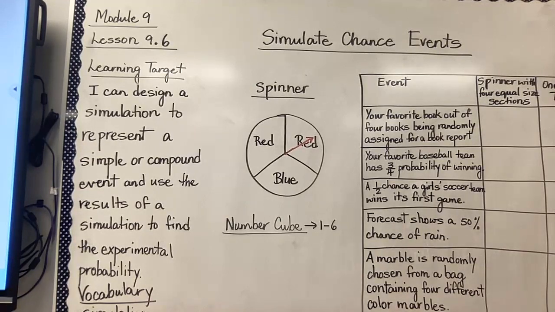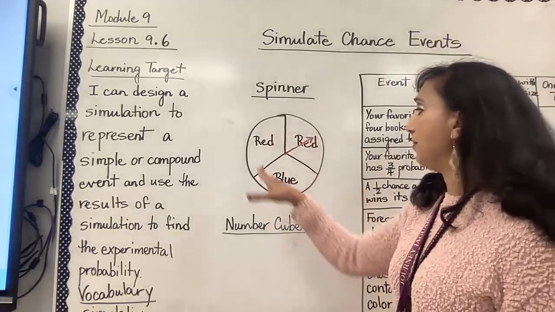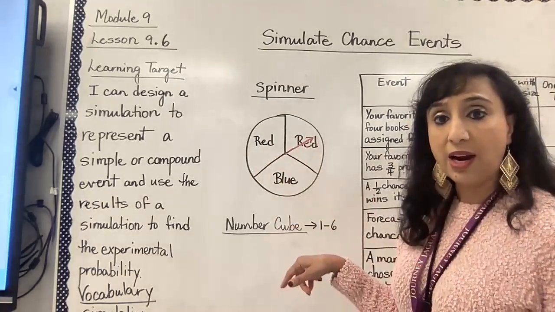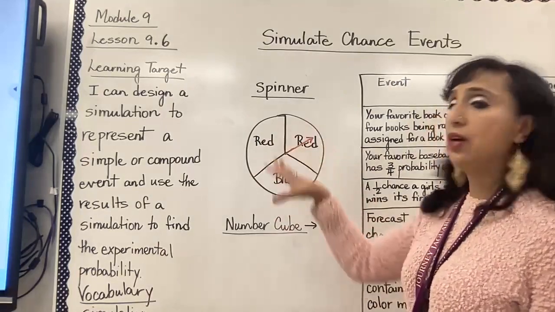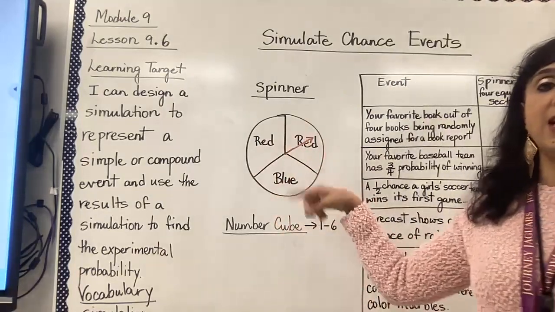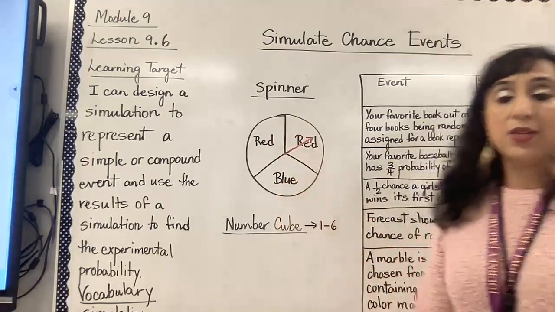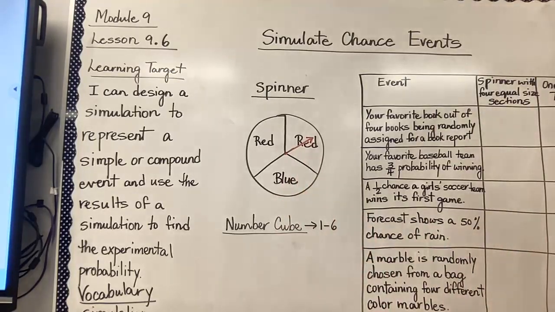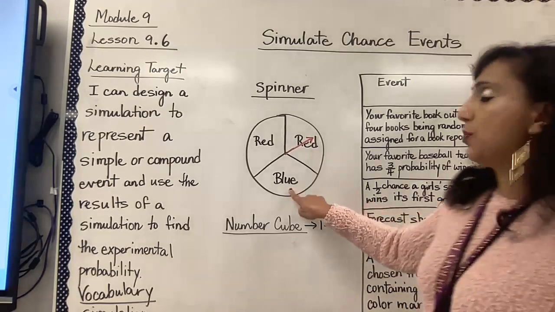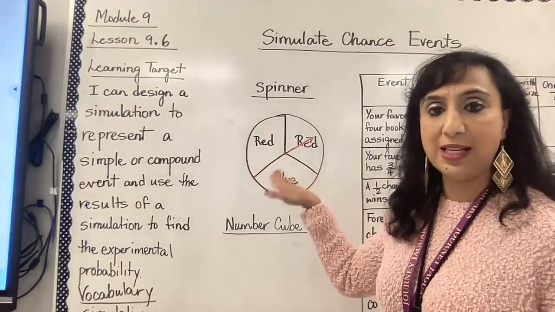So in this case, the spinner will have three equal size sections. So I've created this. Each of them is one third, right? And so there is equal probability of landing in any of these when it is spun. So therefore, I'm creating this. It'll have three equal size sections. And in this simulation, a success is defined as the spinner landing on blue, because we said one out of three. So I've just made this spinner.